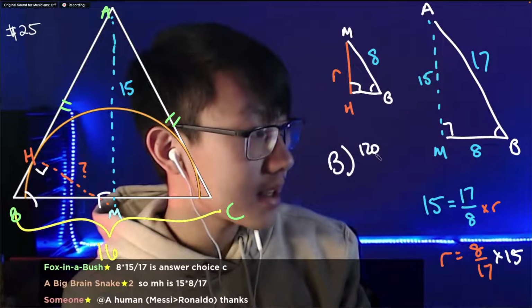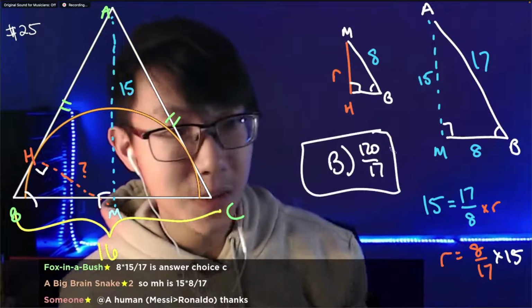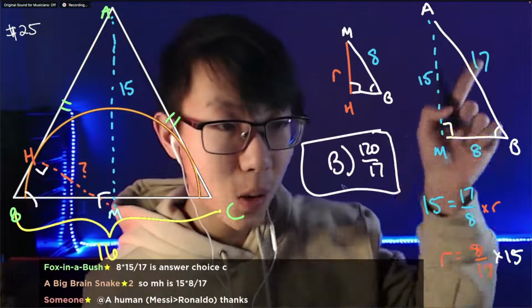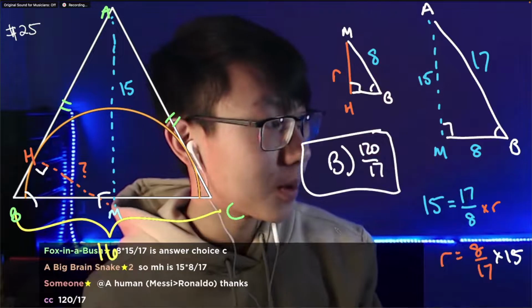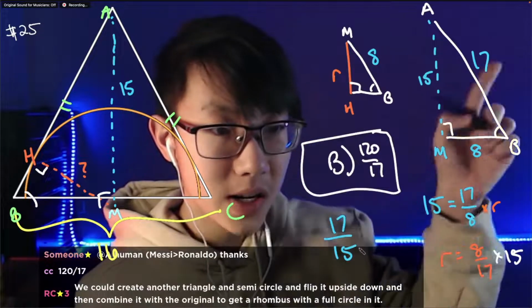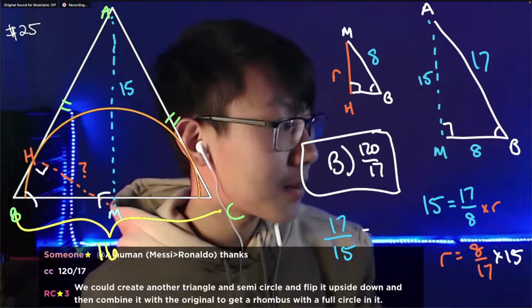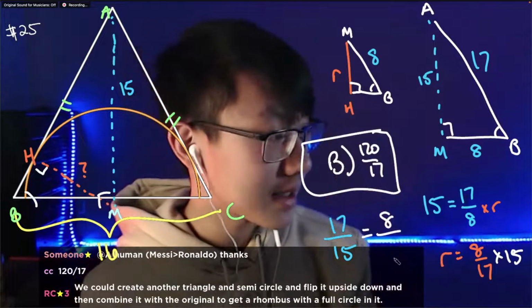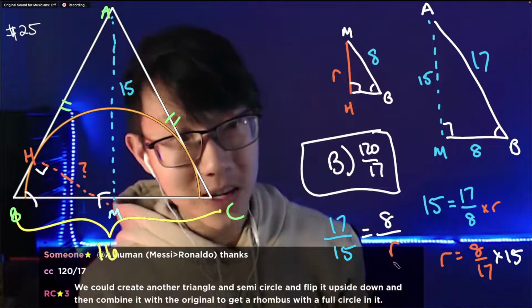Generally, the big takeaway is similar triangles solve almost everything. Another way to put it is that you always have to match sides up. For example, if I look at the hypotenuse to the long leg in this triangle, I'm looking at the hypotenuse to the long leg of the shorter triangle. You have to match up the sides. And then bam, there's only one variable and we can solve.